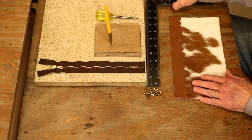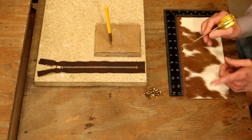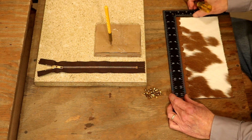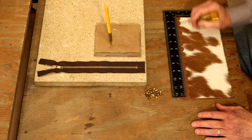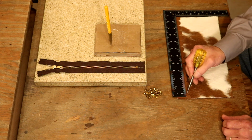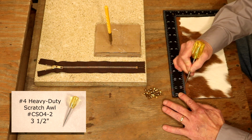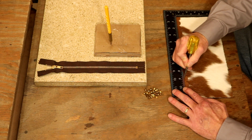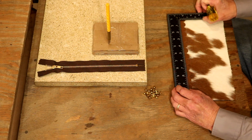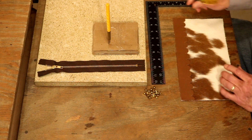Now, on our deer tan here, we could mark on our pattern where we want our spots to land. But in all honesty, the way we punch that, it's not going to line up to any pattern. But let's just do this. We'll make it easy. And when we look down this line of spots, they're going to be perfect. I'm going to take my square, and I'm going to lay that right at the top of my cut. So now, let's just eyeball the center there, and let's make a mark. Now, I said eyeball these, but if you would be more comfortable measuring these and then going to the center mark, absolutely do that. The outcome, that's what's important here.